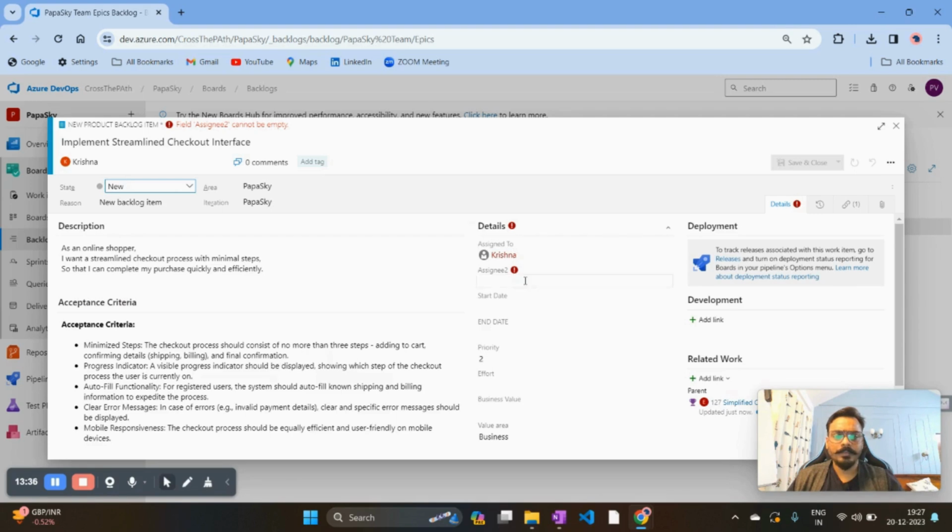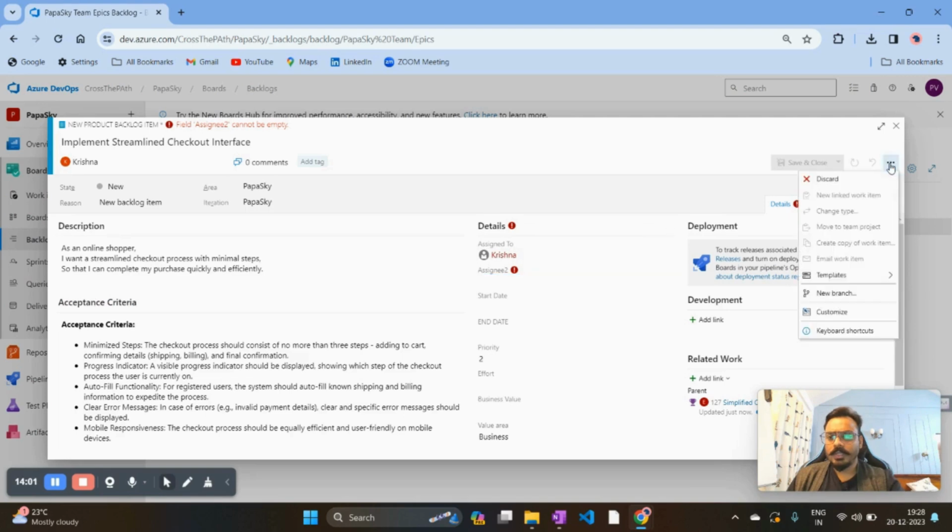The reason behind that is, during the sprint planning meeting we decided that for this user story, two developers are going to work on that, right? That's the one struggle a lot of scrum masters face, where they think we are having two assignees, two people working on the user story, but they are not able to find the field in Azure DevOps for the second assignee. So this field, assigned to, you can enable from the customize button and add a new field, which maybe we'll cover in the next video where we talk about how to create and customize a new field.